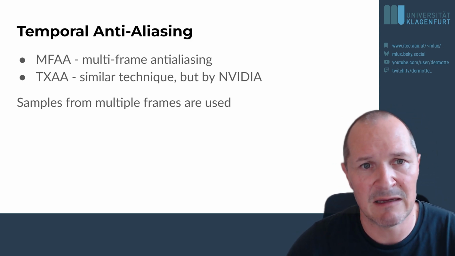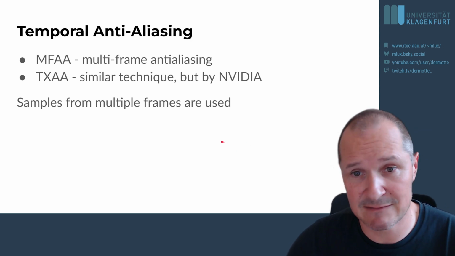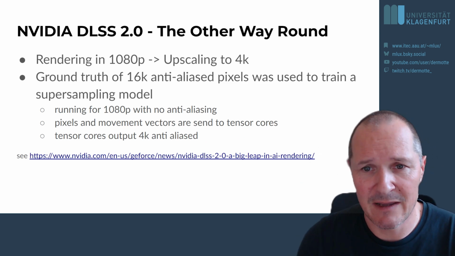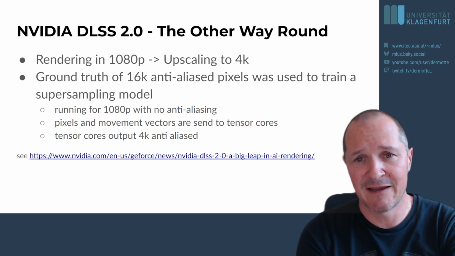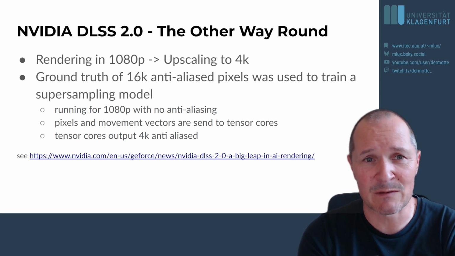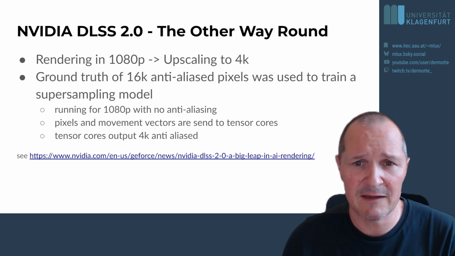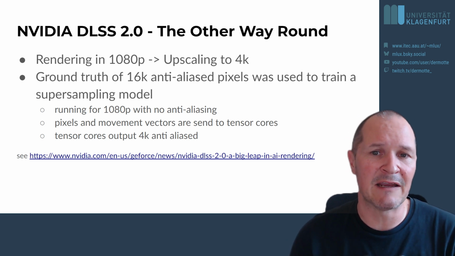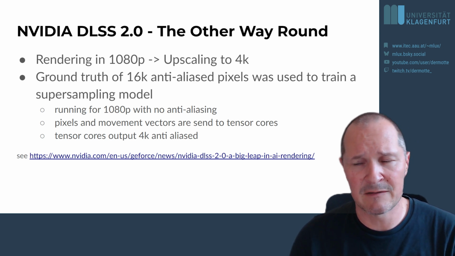For it, there is MFAA, multi-frame anti-aliasing, and TXAA, which is temporal anti-aliasing. I don't know. As always, NVIDIA is making extra points with the software they have. They make pretty good software and drivers, and they also make up pretty good names which do not match the names of the others. So nowadays, you typically use machine learning for the whole thing. So we have the image generation, so it makes up pixels. You can also make up anti-aliasing for pixels. That's actually cool. And that's also what AMD does, but not called DLSS, but it's called FSR.